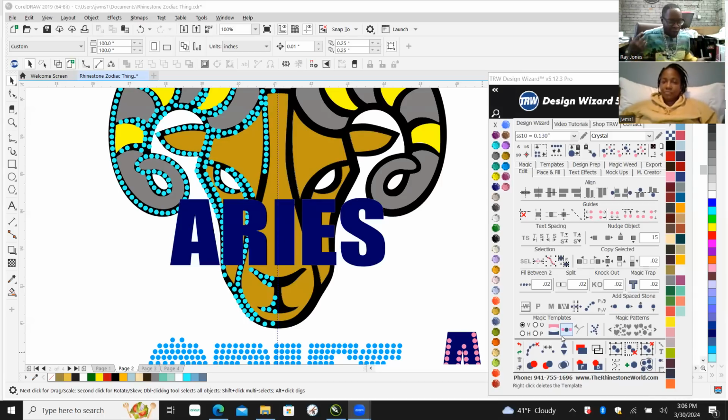Back when I was doing rhinestone and vinyl designs, the setting was perfect. The stones always fit right inside the vinyl because there wasn't any stretching going on. For the most part, I was using cotton shirts, so it was a lot easier. I'm sure a lot of people get my designs now and they're like, "Ray, it don't fit." And I'm like, I know it fits, but we sublimated the shirt for 60 seconds at 400 degrees.